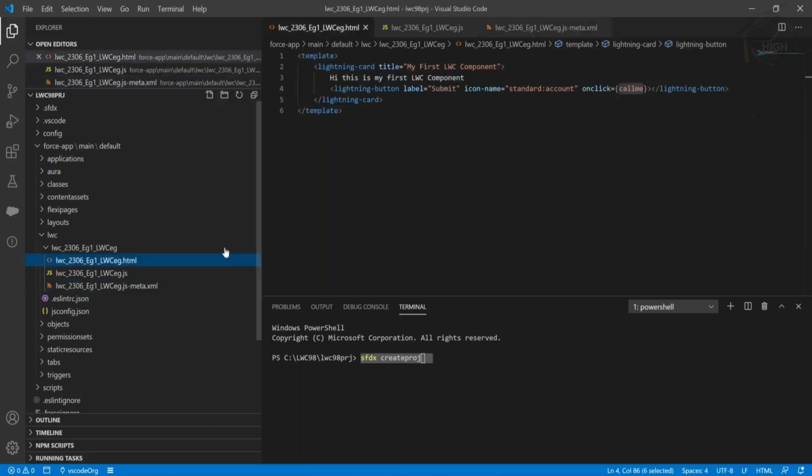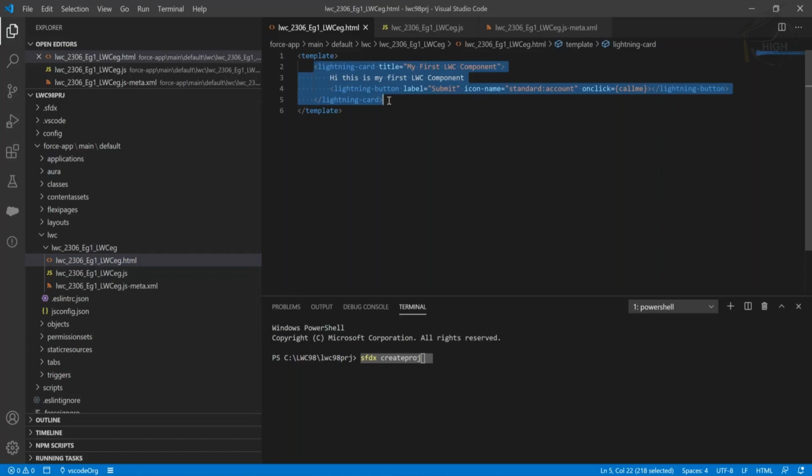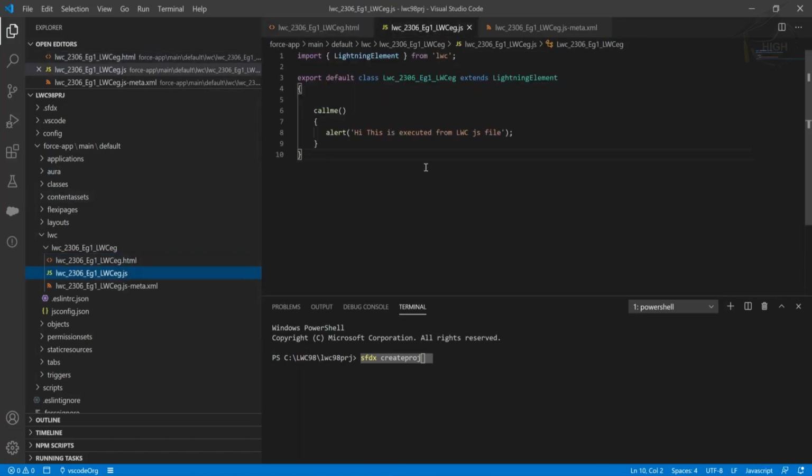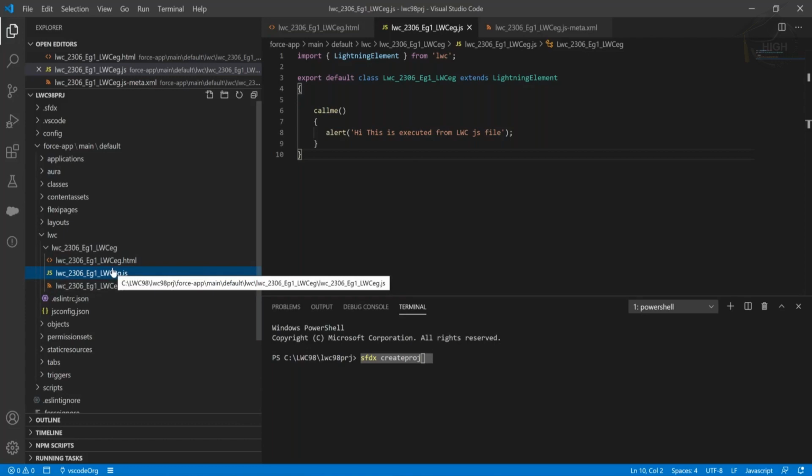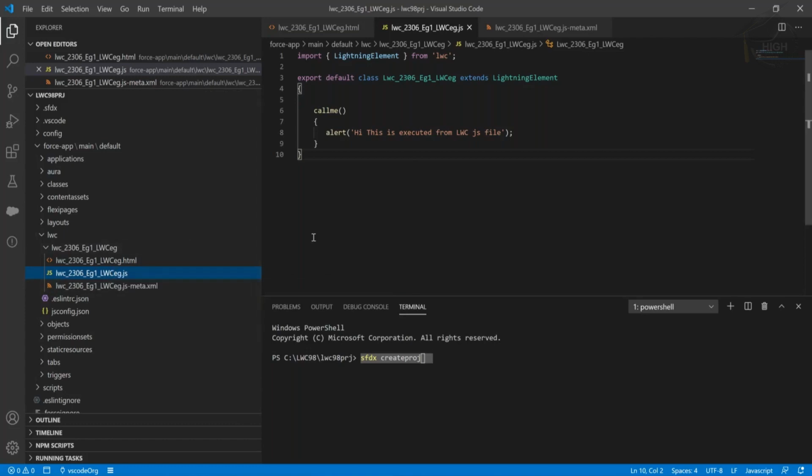Now, I created the XML. XML is the place where you write the static part, the designing part of it. All the designing is done in the template, which is nothing but HTML. All your client-side scripting helper will come inside the .js file. Every component by default will have 3, actually 4. One more is CSS, which we'll see later, how to apply CSS to it.